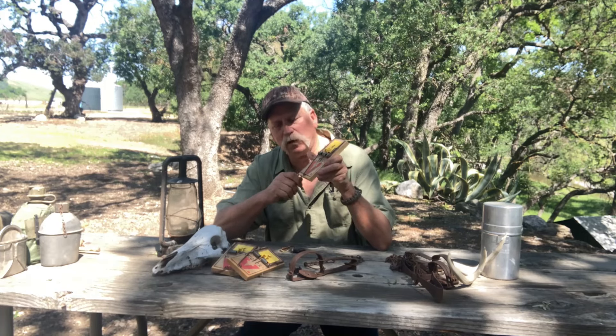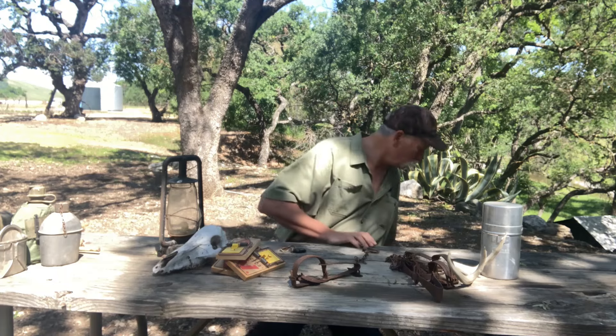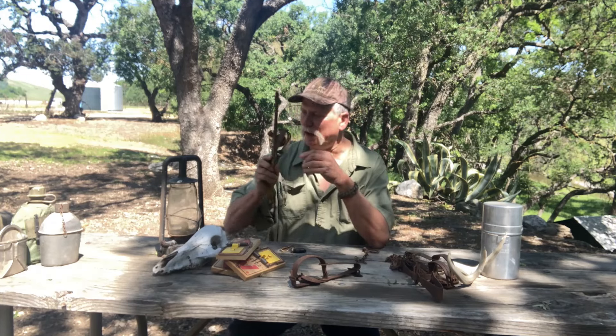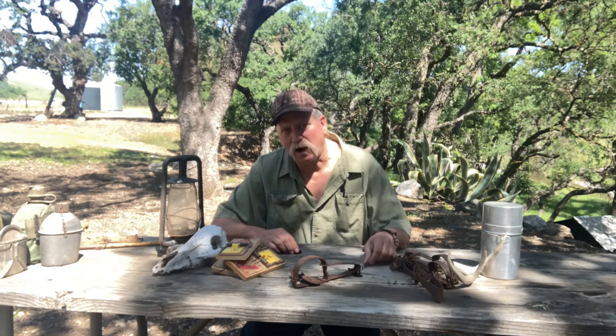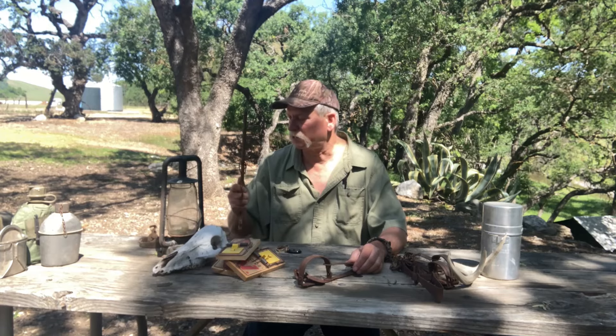What you want to do is drill a hole in there and run a cord or wire through there. Whenever you're doing any of this, you want to make sure you stake your traps down. This is one that my son found out in the field with the stake already on it — somebody must have been trapping something out there. The reason is, if you get a hold of a critter by the foot they'll drag the trap off, so you got to be real careful. That's why you'll find them with stakes connected — you stake them down into the ground.